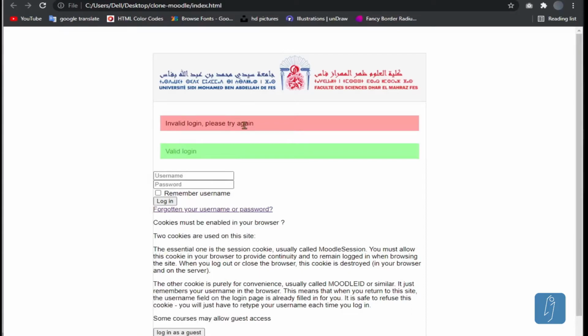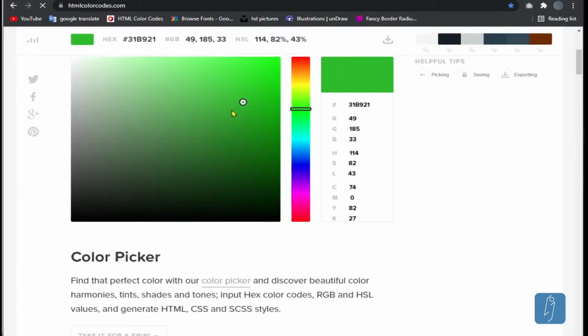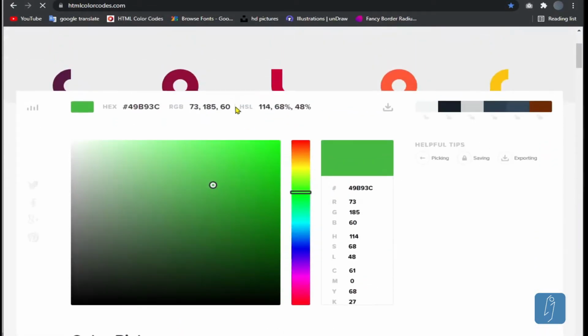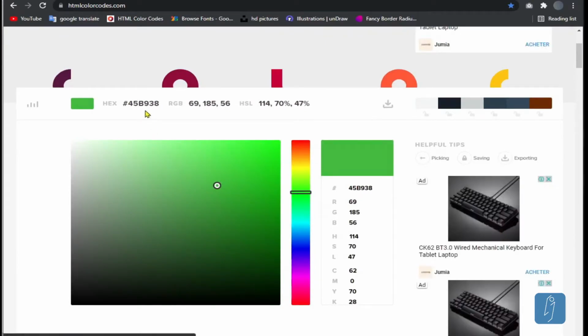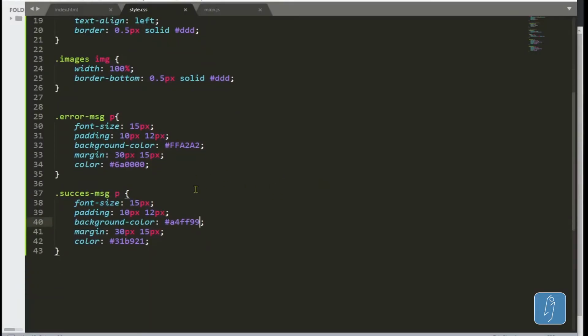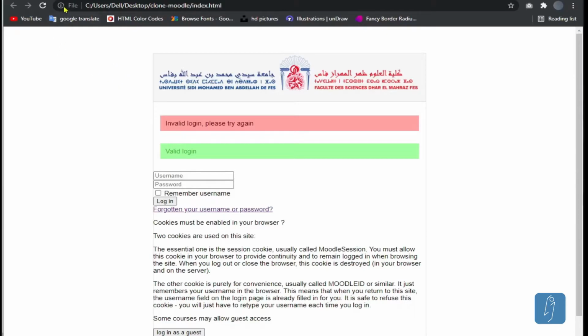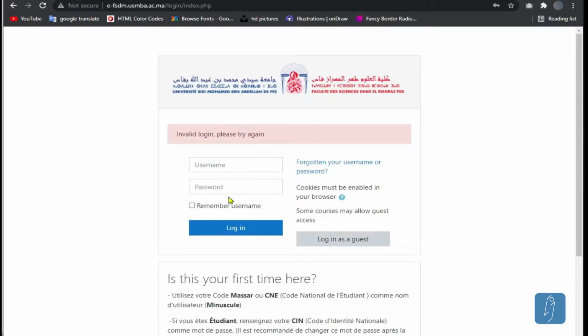And where I bring these colors, I'm bringing them from this website right here. So you could just copy and look out for the right color and choose it and just copy it and paste it in your code. That's it. Now, what I'm going to do, I'm going to edit this form right here, and this text right here, and make that drop button work.